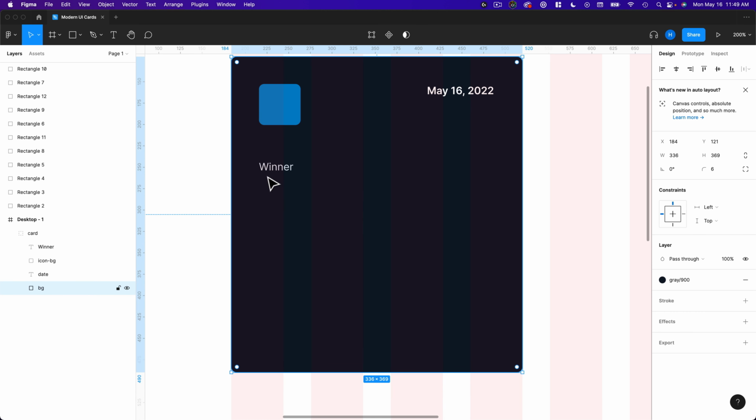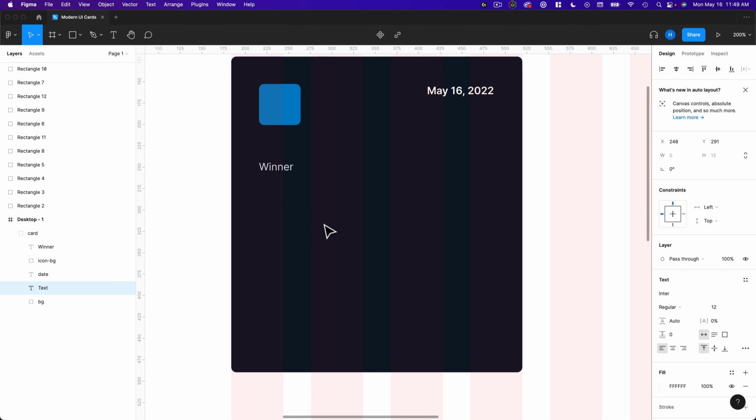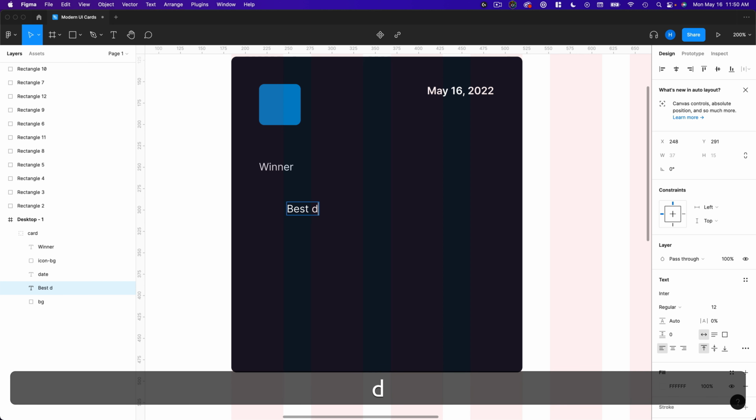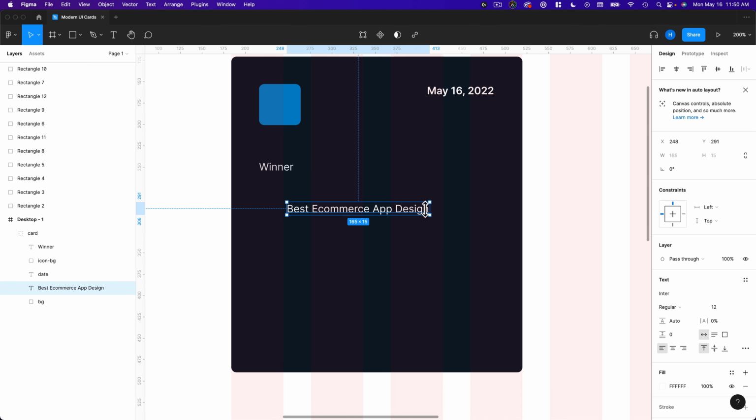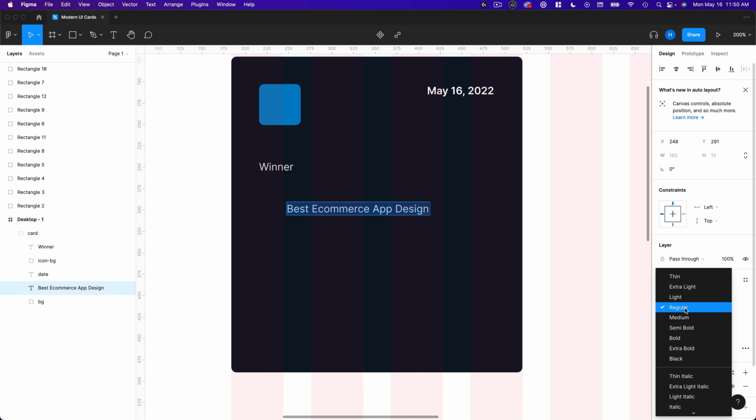The next thing I want to do is focus on the actual title section. So again, we'll create a new type layer, and we'll do something like best app design, whatever the title is that you want this to be. Okay, so now that we have a title, let's go ahead and change some of the styles for this typography. So again, let's make it a little bit more bold.